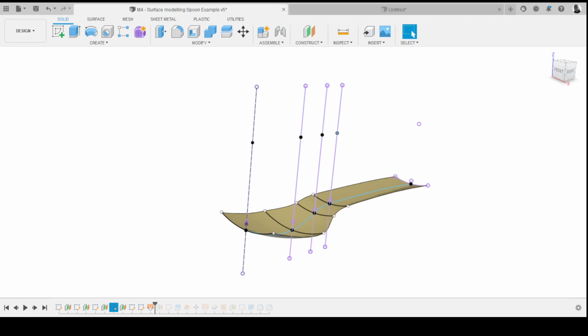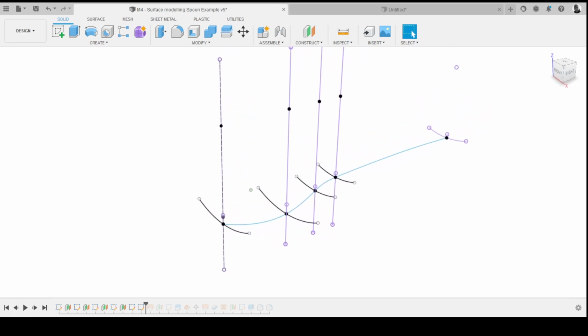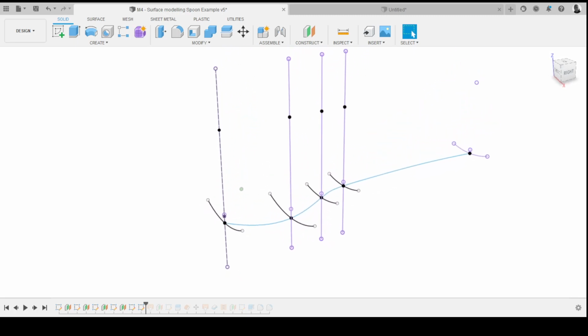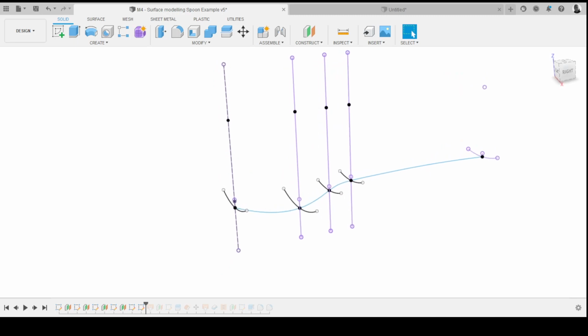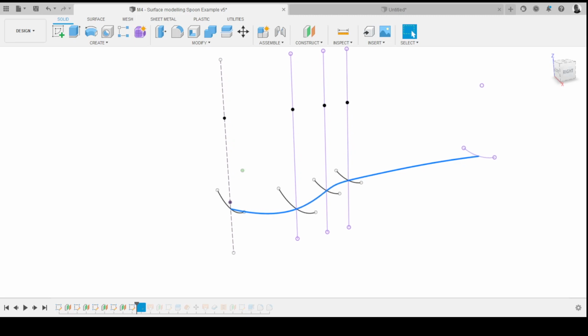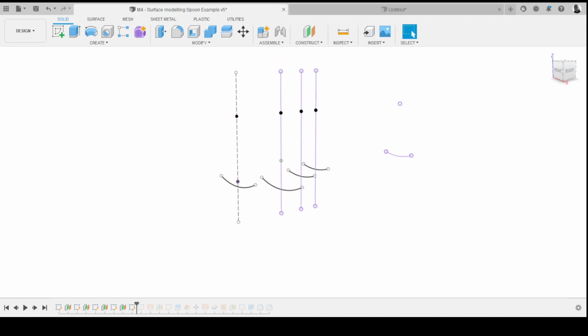So let's just go back to this kind of wireframe. And what I was just going to show you is this sketch here. So this is obviously the guide rail, just like the one we've created for the hammerhead, the hammer handle curves. The difference with this one, it's got to connect obviously to each of those profiles, and that's really important. So if I just go back one, Fusion catch up with me, and I'll do that again.